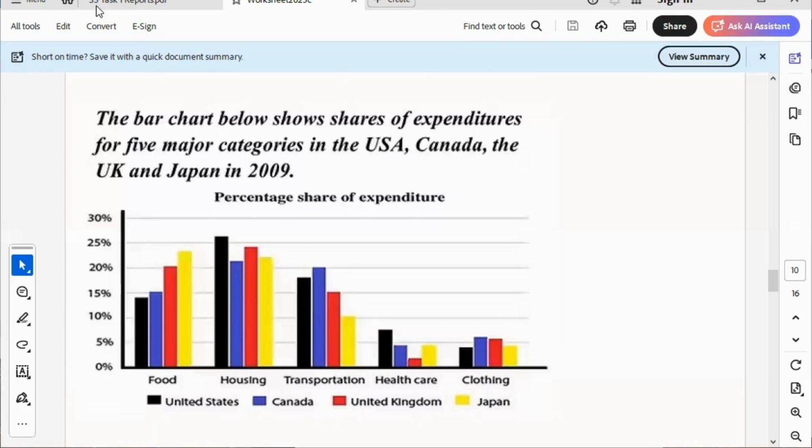Most expenditure. No, we do not use the word most. Why? Most is not to be used for quantitative figures like this. Most is used for qualitative things. For example, most beautiful. When you say XYZ is the most beautiful girl in the class, you say Rita is the most beautiful girl in the class. How did you count that beauty? You did not count it. It's a qualitative thing. That's when you use the word most.